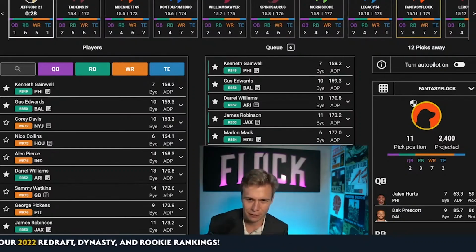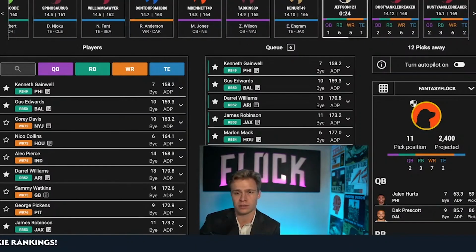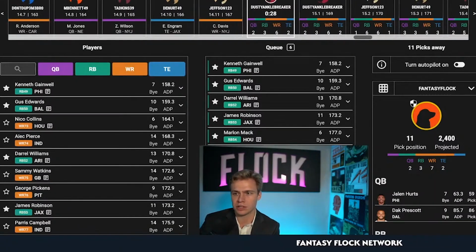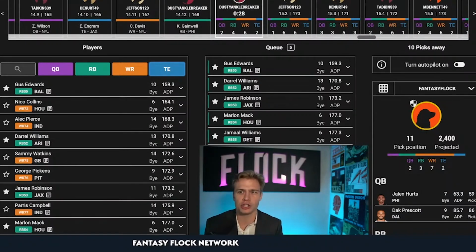But I have a feeling that some of these guys are going to begin to get drafted. Now, of course, what we can hope for are these guys to go. This is what we're hoping for. Which Evan Ingram just goes off. Corey Davis goes off. Perfect. We have Q of 6 running backs. I think we have a good chance to get one of these guys.